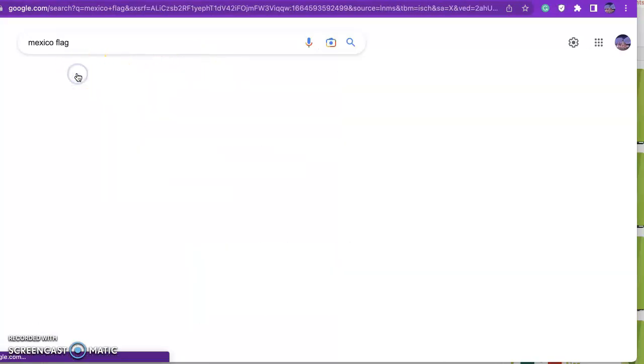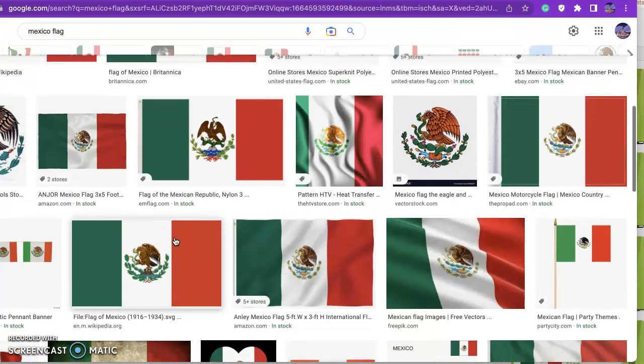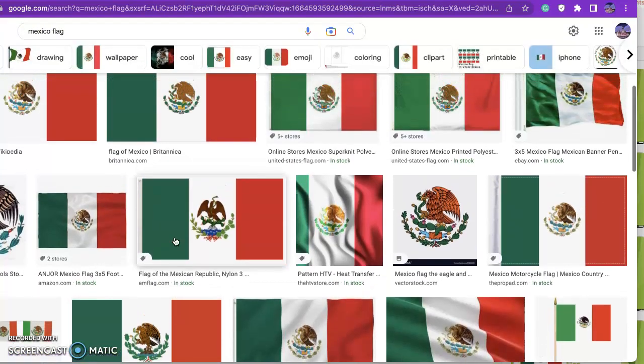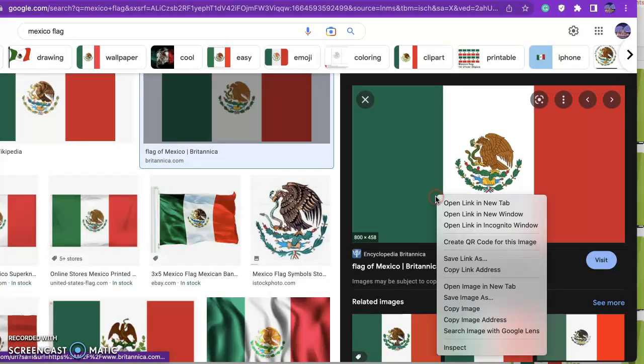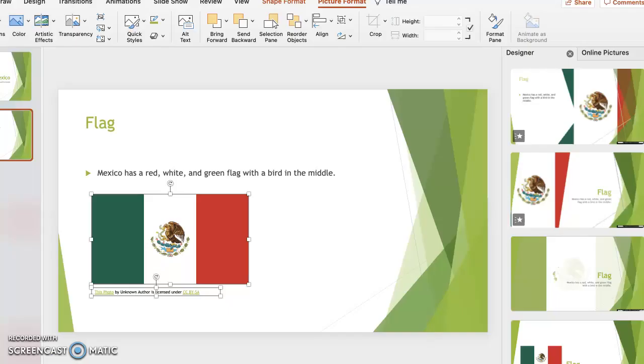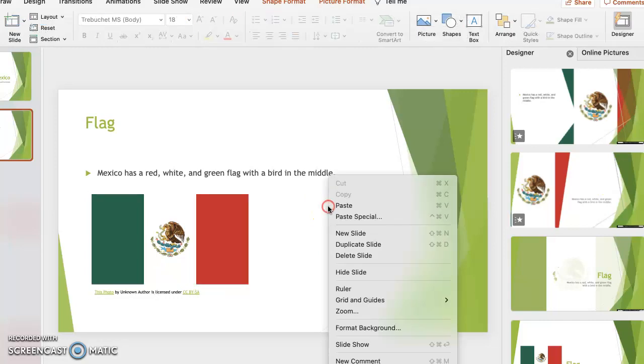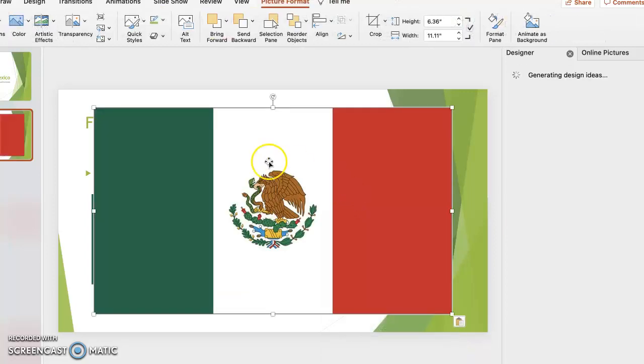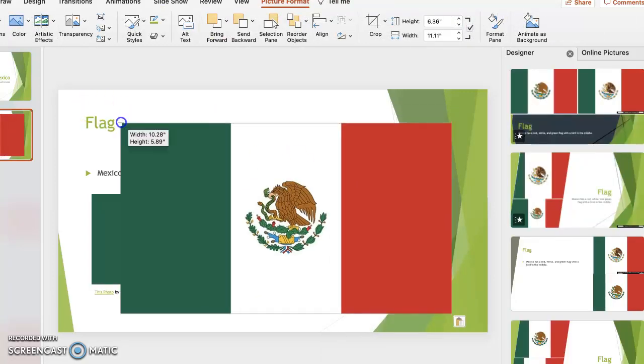And then we're going to go on images, and down here, we're going to click on this one, and then we're going to right click, and it should show us this. Right here, I'm going to pick copy image, and then go back to my PowerPoint, and then do another right click, and then paste image. And my image from there showed up.